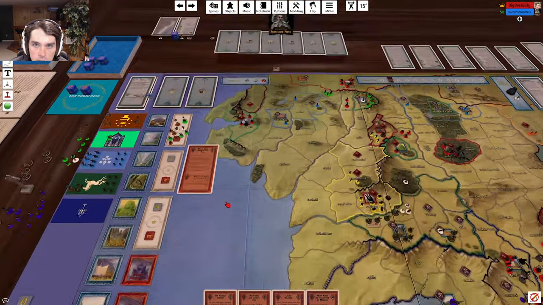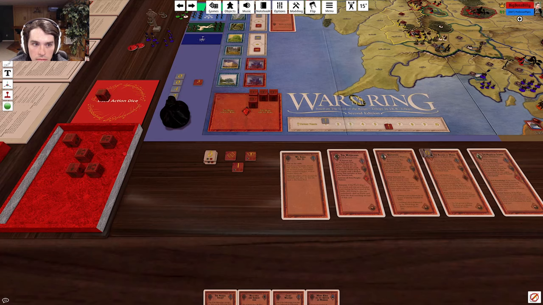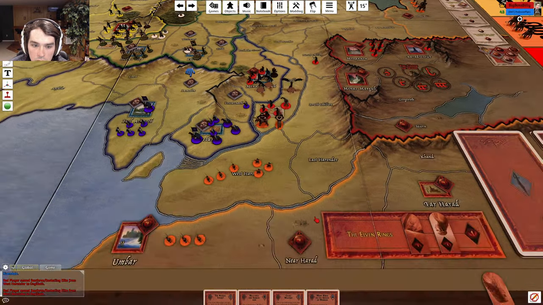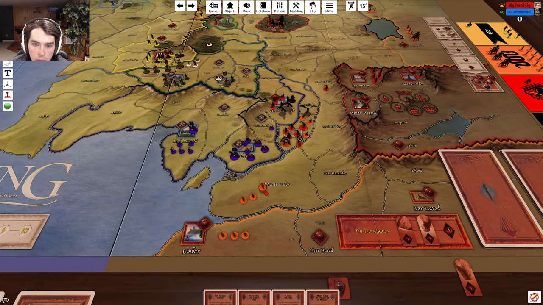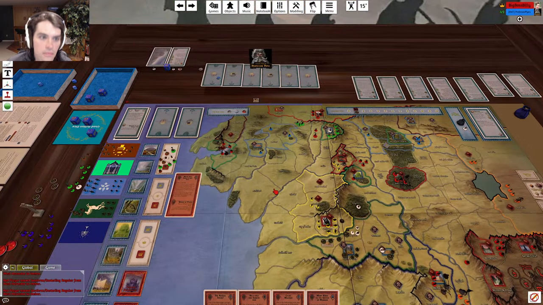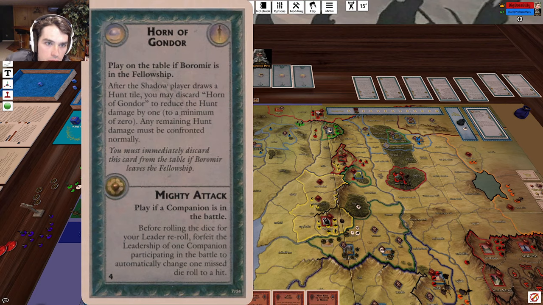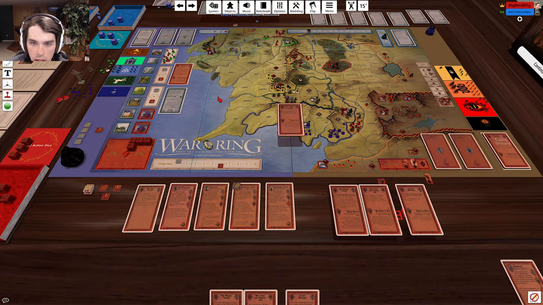Yeah, you know what? I'm gonna use the last elf. Okay. Army movement die to move. And we can... Okay. Use a ring or a die to put this on the field. Cool. I'm gonna use an event die to play this.